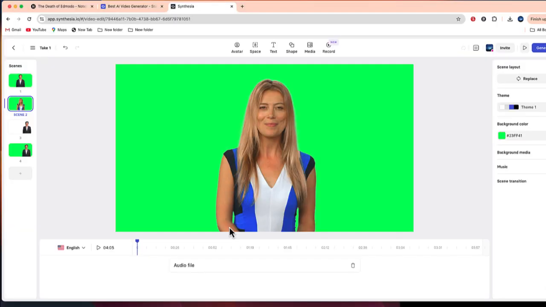Exactly. And now I'm going to fix this when I go back and edit, but this is one of the things that you have to do based on the limitations. So after I was finished, I just selected generate, and then I was able to download a video of this.